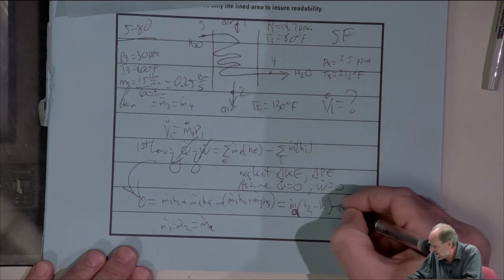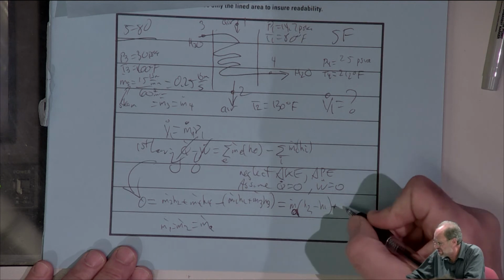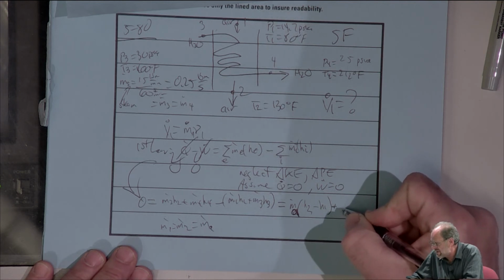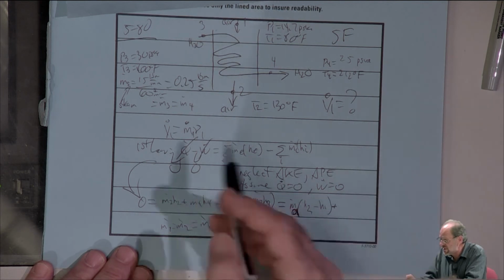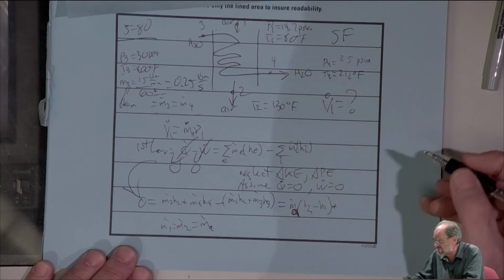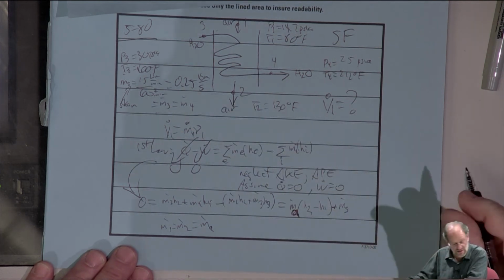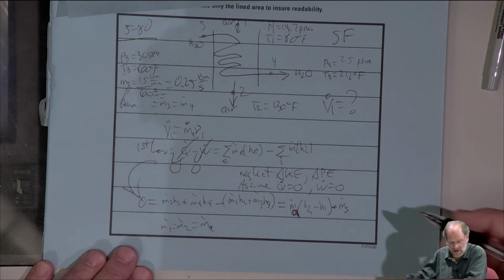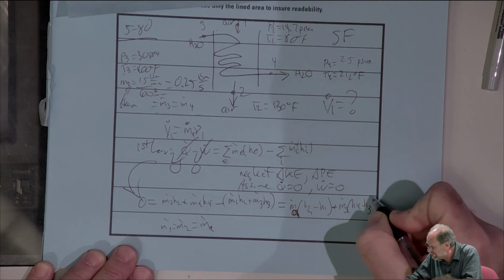And then we add to it, well, let's combine the steam terms. So we know 3 and 4 are both steam or water terms. I could write m dot 3 H3 and m dot 4 H4, but let's not. Let's just note, like it says up above, that m dot 3 and m dot 4 are the same, and those are both equal to m dot steam. So let's write this then as m dot steam, multiplied by H4 minus H3.